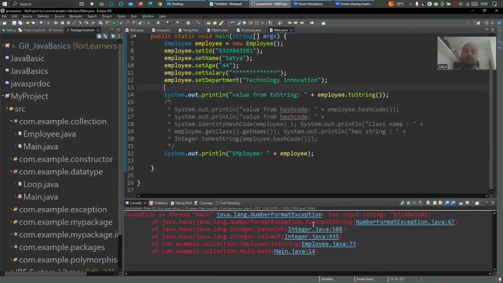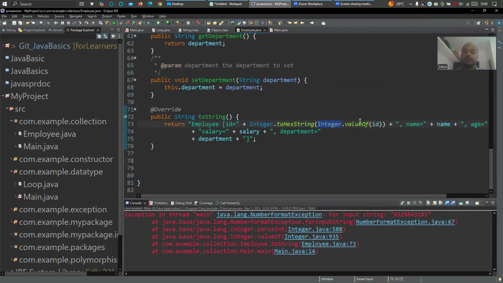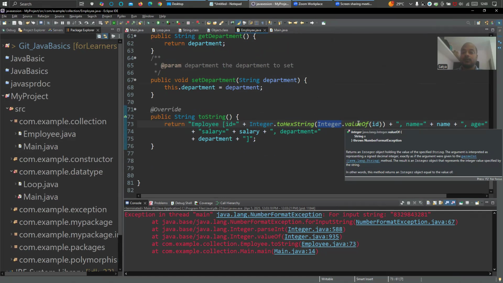Something like a NumberFormatException from java.lang, Integer.valueOf. Why is it a NumberFormatException? What happened? Let's go and check. The valueOf method returns an Integer object holding the value of the specified string.